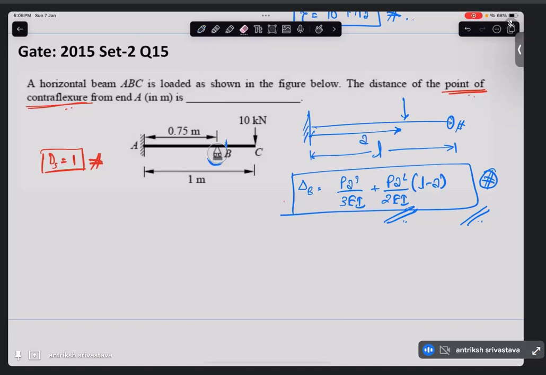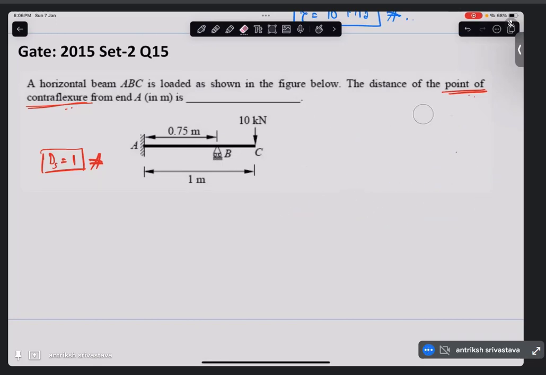So what we are going to do, we are going to break this beam. If you look at this given load, what do you see? That this point is being applied with a 10 kilonewton force downwards, and also a moment, right? What is the moment? Moment is nothing but 10 into whatever this distance is. So for instance, forget that there is a support there. Simply support, just put it as R here, and this has 10 kilonewton force here.